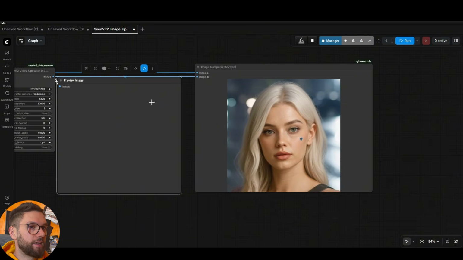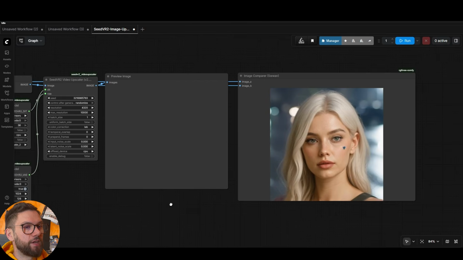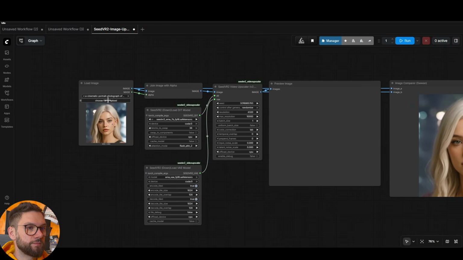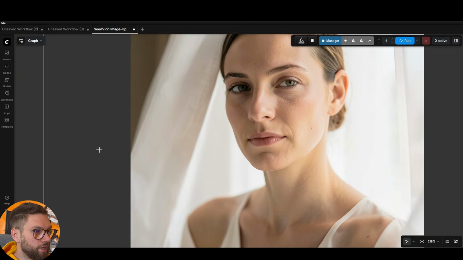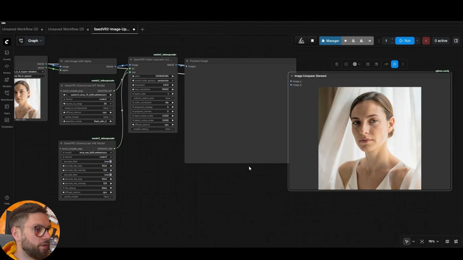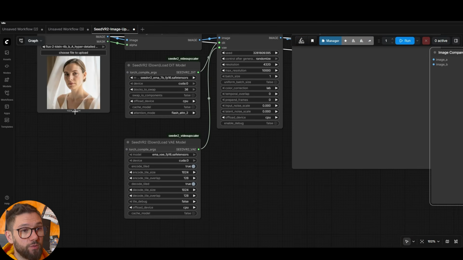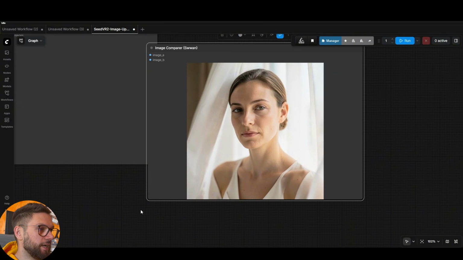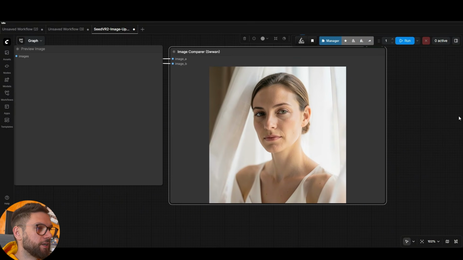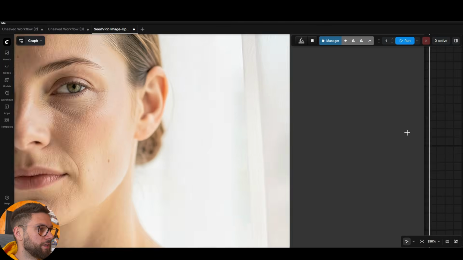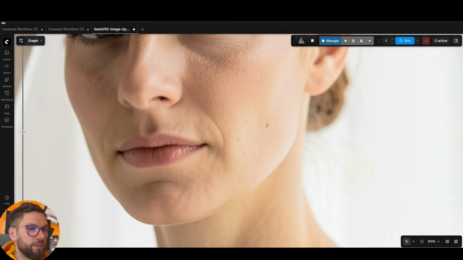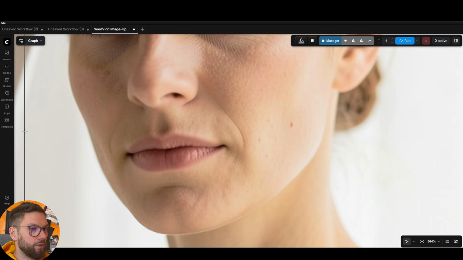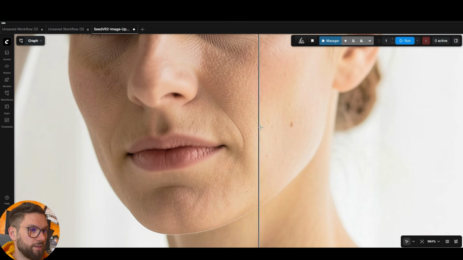Now, let's take a look at another example, something a little bit more detailed. Perfect, and now we can see the before and the after. I zoom in quite a bit because this is an already decent size image, 1024 by 1024, so we need to zoom in a bit just to see how powerful this tool is. So I'll zoom in a lot. Okay, this is the before. Take a look at the lips, for example. This is the before and this is the after.